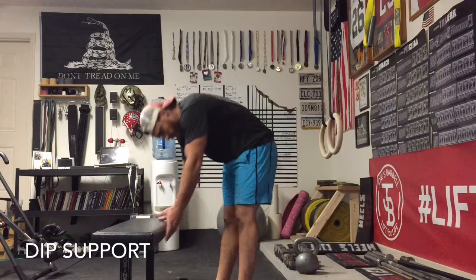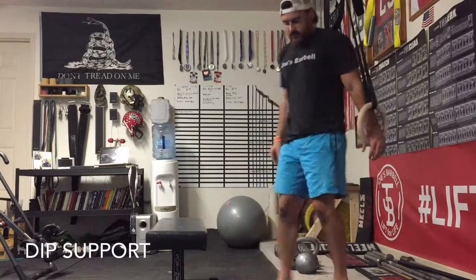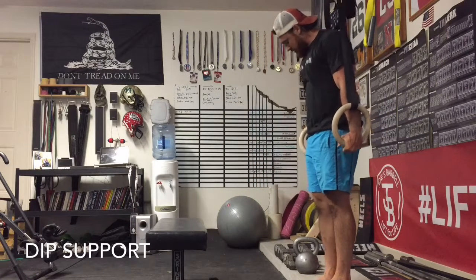So dip support, guys, can you hold yourself on the rings? You know, we want muscle ups, we want ring dips, we want things like that. But it starts with being able to support your body weight, okay? See the bench here, if we need some help, right? But to get into it first, all we're gonna do, again, make sure we're stacked up.